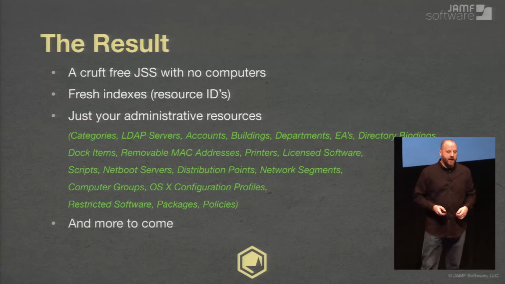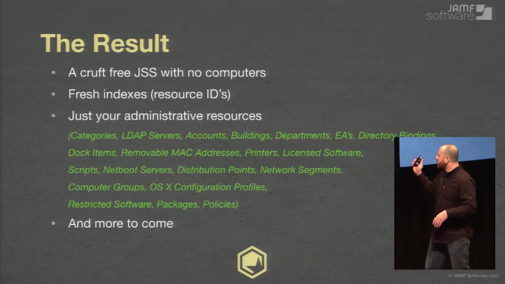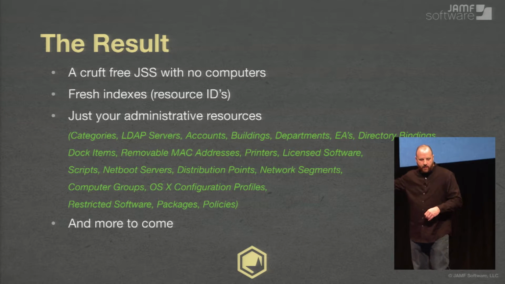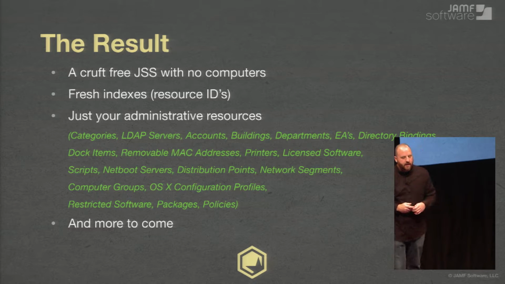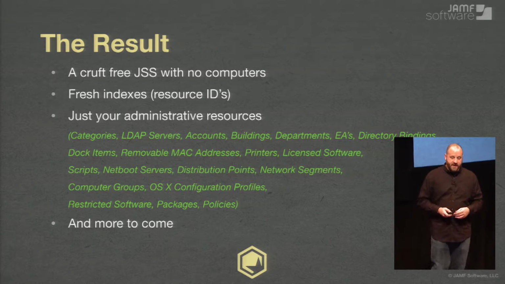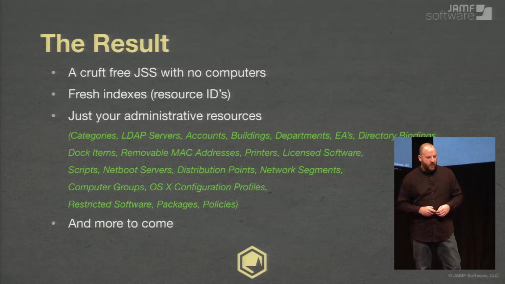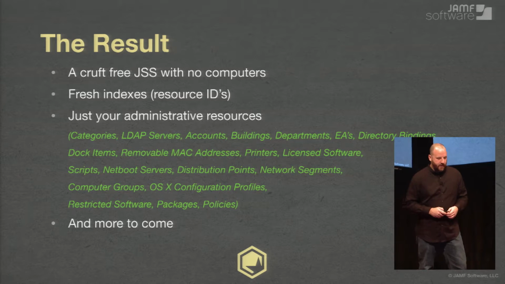So the result after running the utility, you end up with a corruption-free JSS, and you have fresh indexes, your database is clean, and you just have your admin resources. These are the ones that are supported now, in the green ink. And I'd definitely like to bring more. I'm working on sites right now. When I did it at the time, we didn't need to migrate sites, but I'm sure a lot of you would need sites with your migration.